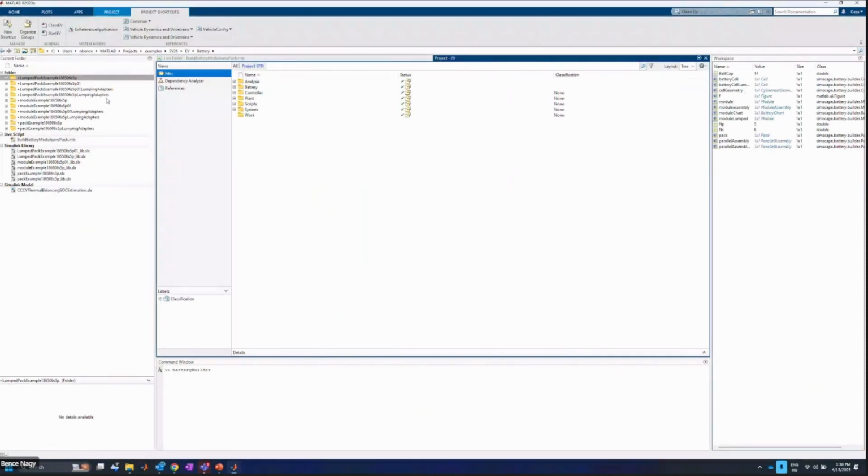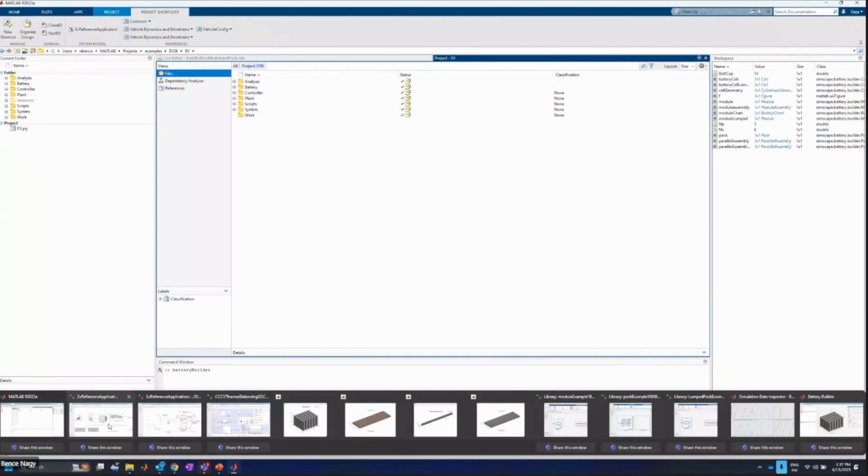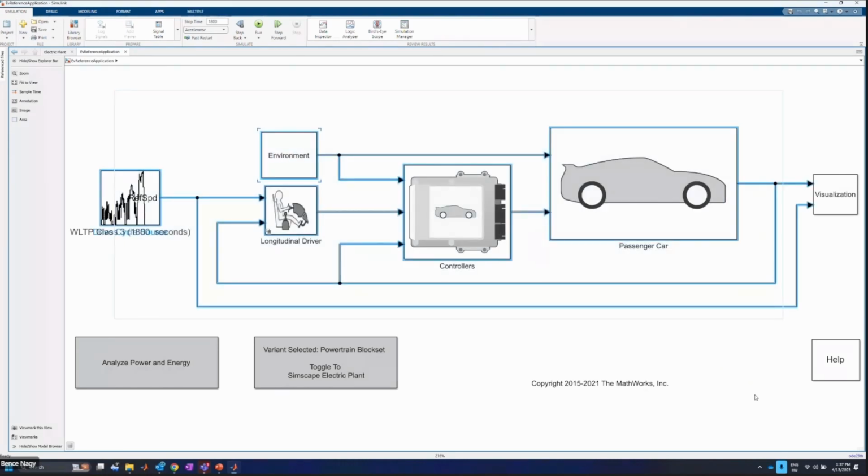Again, I opened up the electric vehicle reference application previously, and we are using the MATLAB project for this, and we open the electric vehicle reference application using this shortcut here. So I have opened it up in advance, and you can see the same representation that you could see on the slide.